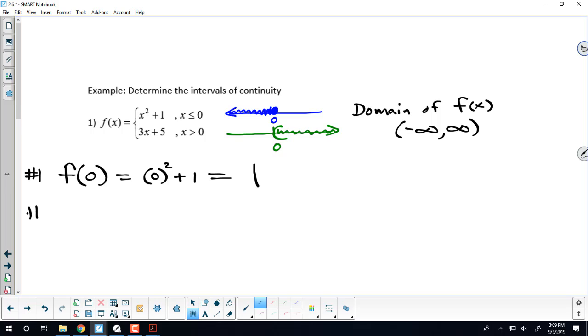And the second thing we have to look at, so we said that this function's domain was all real numbers, but then we said we could possibly have an issue at 0 and only at 0, right? So we're backing up and saying if that's the only point where we have an issue, let's look at continuity at that point, because if we know where it's not continuous, by implication we know where it is continuous. So that's our approach. What's the limit as x approaches 0 on this function?